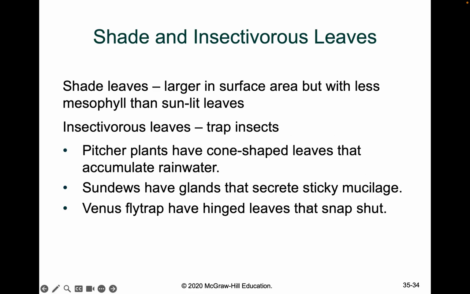Then the last ones are basically the shade leaves or insectivorous leaves. The shade leaves have quite massive surface area, and these really help a lot in increasing photosynthesis. And then you have insectivorous leaves. These are ones that help trap insects. These are very important because they prevent insects from sometimes deploying in there, or it can actually be a source of food for them. So those are the main organs.